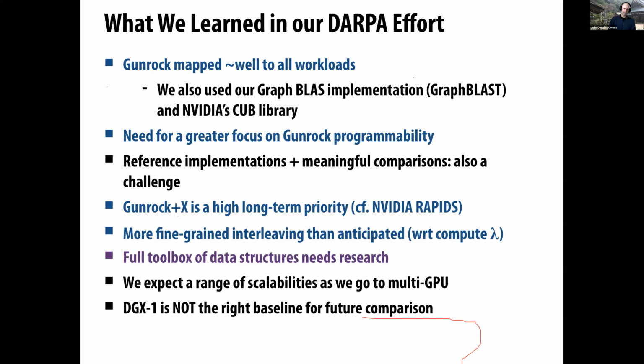I wanted to call out some of what we learned in our DARPA effort. One is that DARPA gave us a whole range of really interesting workloads that we implemented using Gunrock. One of the nice things was that Gunrock was able to target all of them. We're happy and proud of that. In general, this is more than anything what motivated our focus on Gunrock programmability. Another issue was that there was just a lot of big workloads where we just wrote the graph part, but it's very clear that Gunrock plus X, whatever X is, linear algebra or optimization or neural networks, was a really interesting focus, at least from DARPA's point of view.